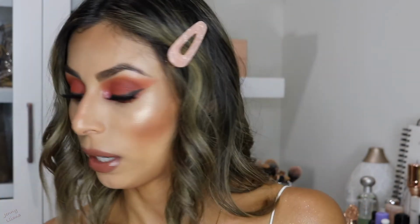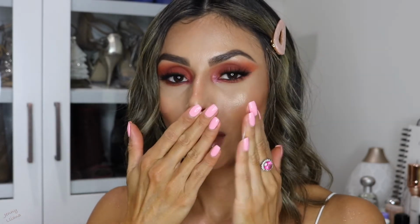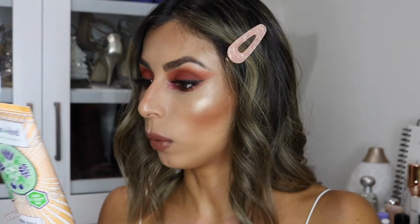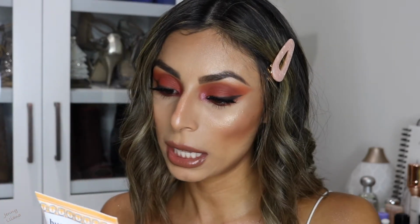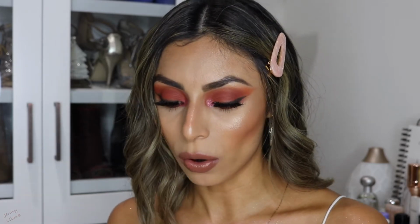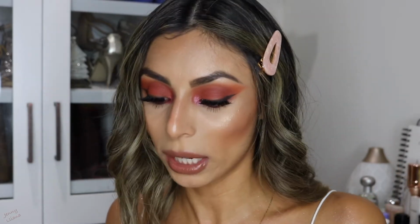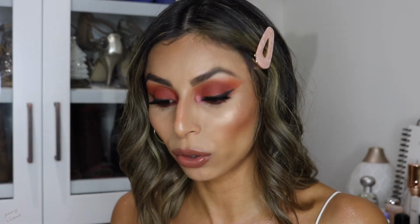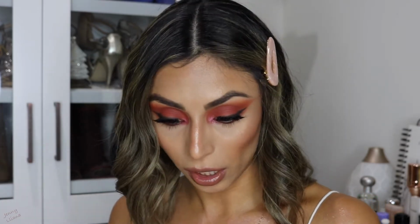Okay, I got a little bit out just to test it out. Smells really good. Okay, I think I really like that already. Let's see. So this is a lightly whipped, for the ultimate in kindness, Human Plus Kind 2-in-1 light and fluffy body souffle. I guess that's how you call it, but it is like a body cream, and it says that it's quickly absorbed to leave your skin feeling super moisturized and soft to the touch. Okay, I can definitely use this.